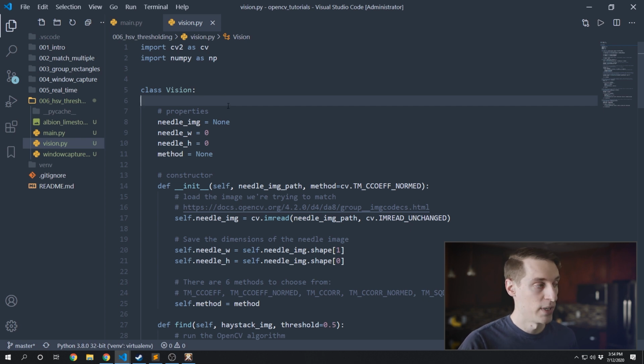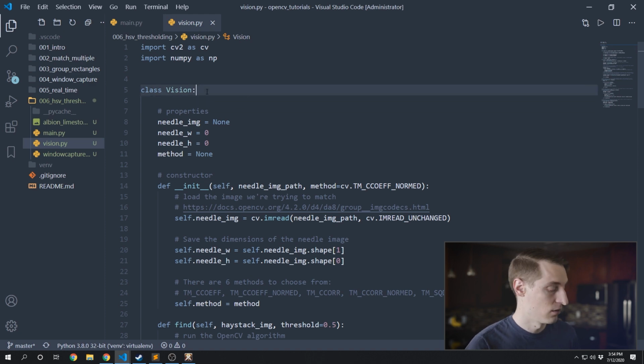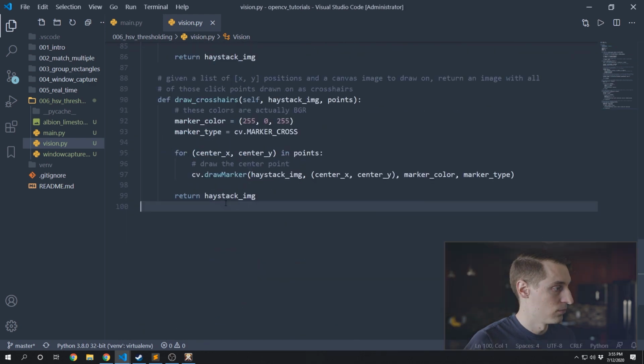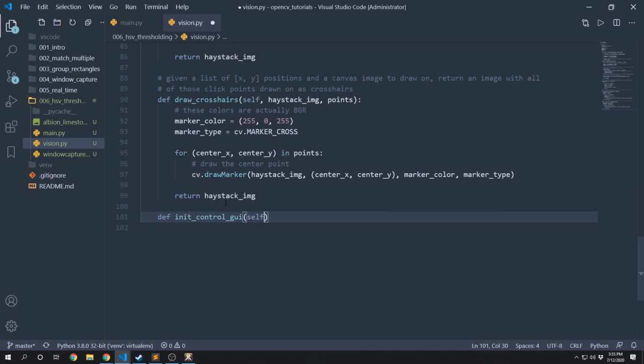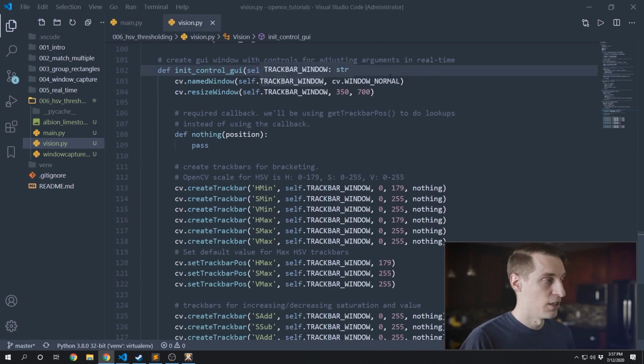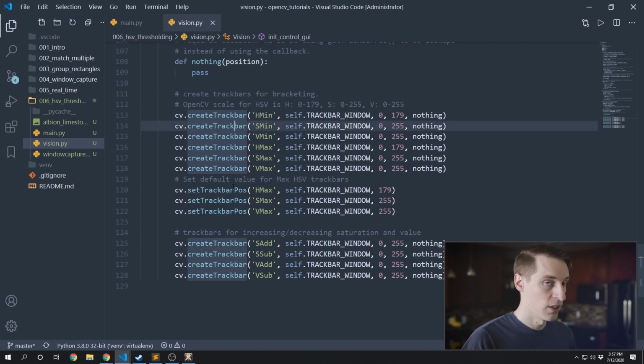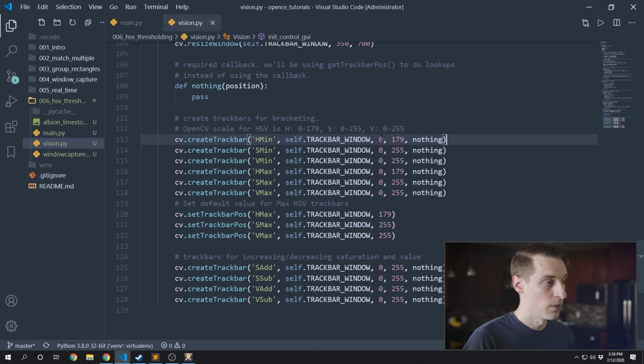So the first thing we need to do is build a GUI window, and this is all built into OpenCV. And this window will need a name, and we'll reference it by that name. So let's go ahead and make that a constant on the vision class. And then I'll create a new method to build the GUI. So here you can see the GUI code. I just create a window, and then I resize that window, and then I add a bunch of track bars to it. And I've set the minimum and the maximum value on those track bars. And for the maximum value track bars, I've also initialized those to be all the way over to the right instead of at the beginning.